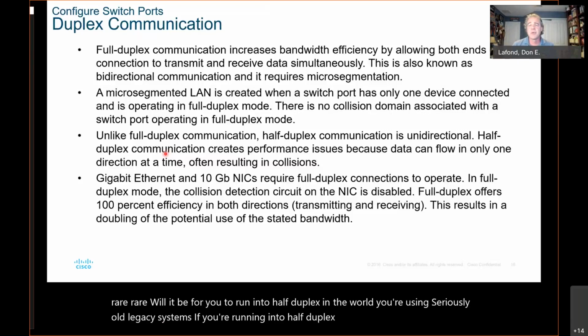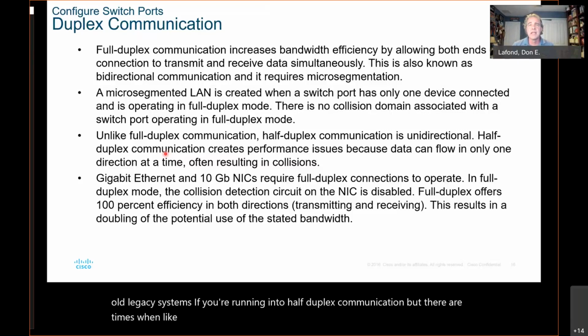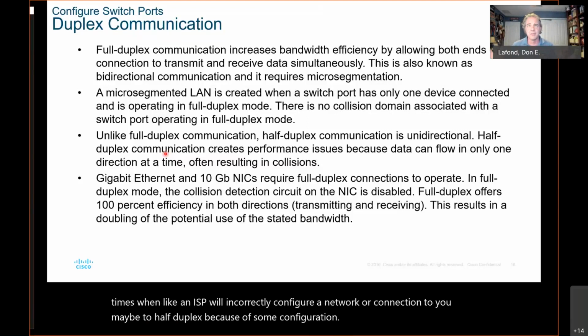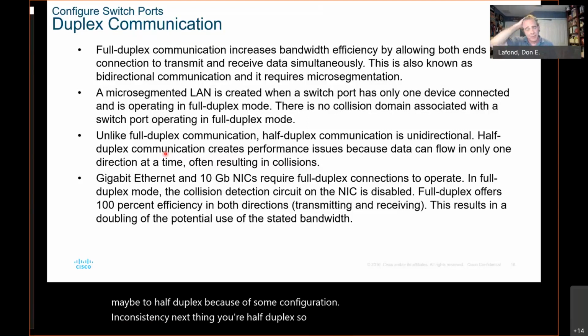You are using seriously old legacy systems if you're running into half duplex communication. But there are times when an ISP will incorrectly configure a connection to you to half duplex because of some configuration inconsistency. Next thing you know, you're at half duplex. So it does happen, but we'll talk about that later.